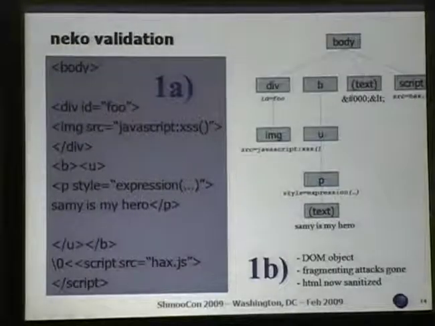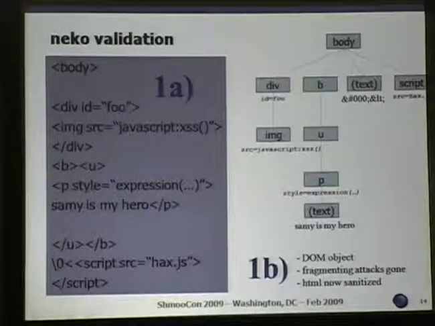So the first thing we do, if we look on the left here, we have busted HTML that the user sent us. They have a div with a null byte in there. They have extra brackets, and the thing is just all banged up. So we leveraged some of the work done by a lot of groups in the early 90s when the web first started to take off. A lot of companies built tools and APIs to sanitize HTML. There were just lots of uses for that type of tool. So we leveraged a tool called NekoHTML to take some busted piece of input and just sanitize it.